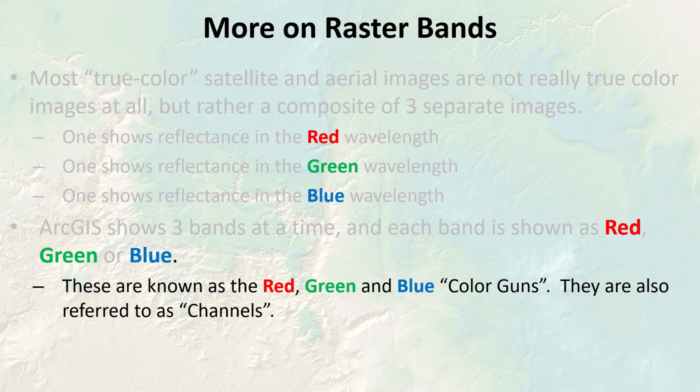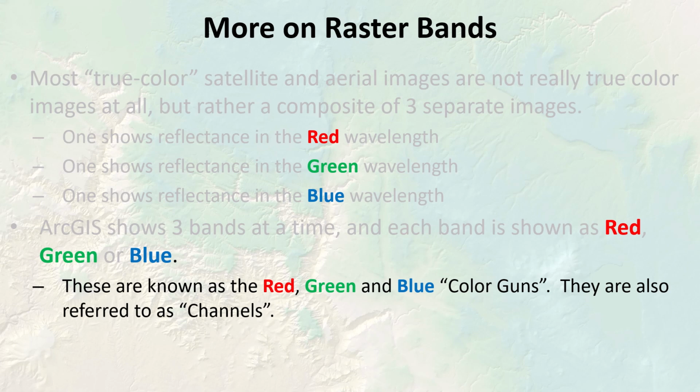If this doesn't make sense, I don't know if any of you have ever looked really closely at a computer monitor. I mean close, like you have to use a strong magnifying glass. If you ever do that, you'll notice that each little pixel on your monitor is actually composed of 3 colors. It's composed of red, green, and blue. And that pixel shows red, green, and blue, each one of those at slightly different strengths. And when you move back a foot away from the monitor, it all sort of blurs and gives the illusion of true color.